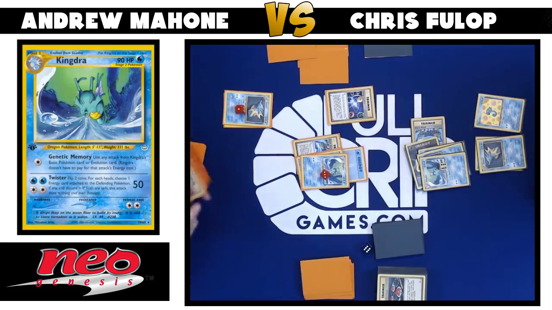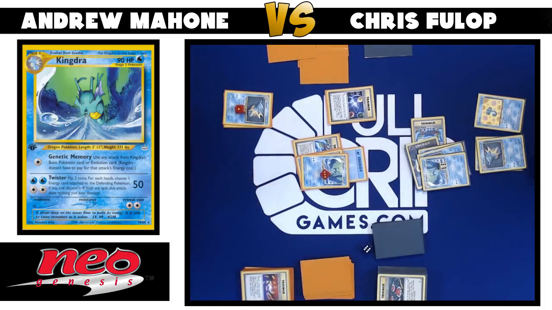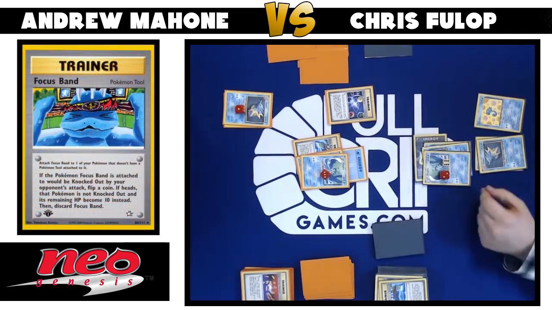Between all the healing cards and all the recovery as far as energy goes, neither of us are really going to run out of gas, and we have to really try each other's patience and resources in order to make it happen. I go for another Mud Splash. Chris goes for the Focus Band and saves himself.